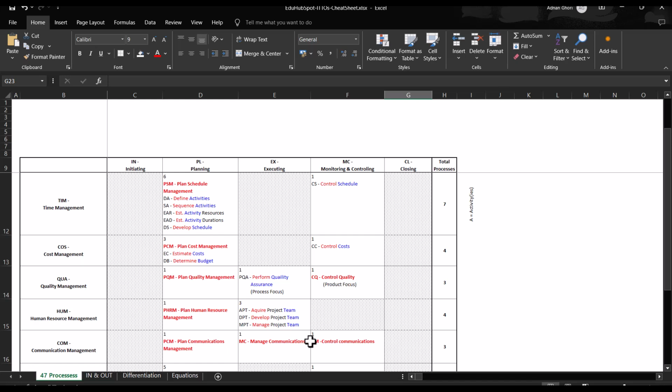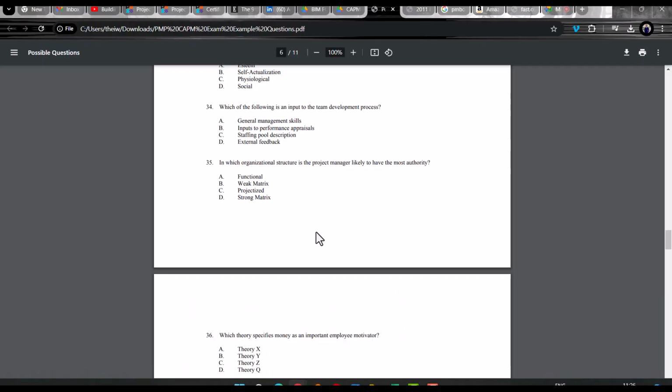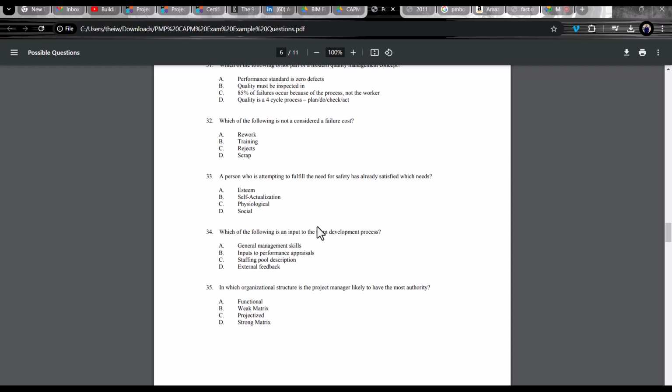All these inputs, tools, techniques, and outputs have different words written inside them. So I devised a method to memorize everything. As I said, most of the things are from the book itself, so you need a method of your own which can help you solve it like a book. What I did, as soon as the exam started, you have 15 minutes to prepare. During that 15 minutes, I wrote down all my tips and tricks at the back of the exam sheet on a blank paper.